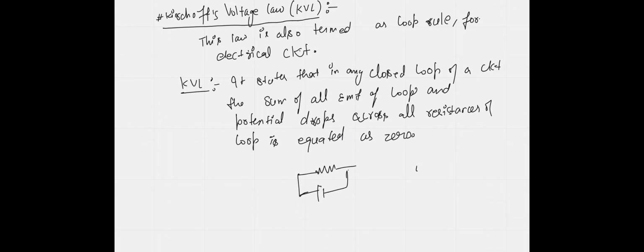So when some current passes across a resistor, what is the potential across it? That is IR. So this is how the potential is dropping, okay? And it always drops from higher to lower. It means if current is going this way, there must be higher potential at this side and lower potential at this side. Is that clear, Kirtana? Current always goes from higher potential to lower potential. This is what you should care about.